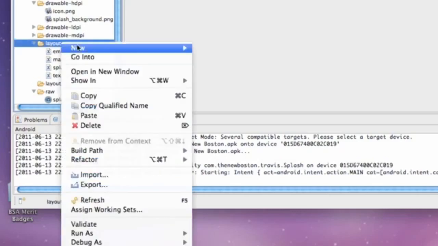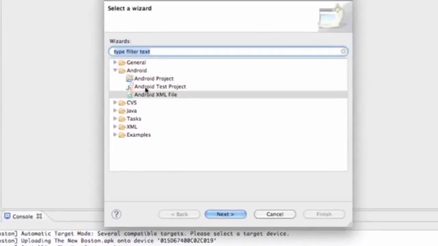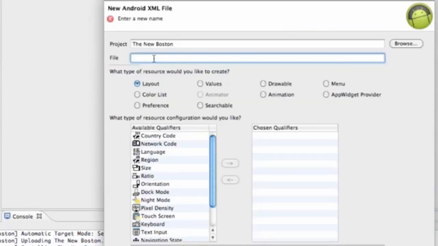But as always, we're going to have to set up the XML layout, and we're going to introduce a few new items within the XML layout. So we're going to say other Android XML file, and we're going to call this photo. All lowercase. Again, every time you make an XML or anything under a resource folder, again, lowercase. Hopefully you guys know that by now.